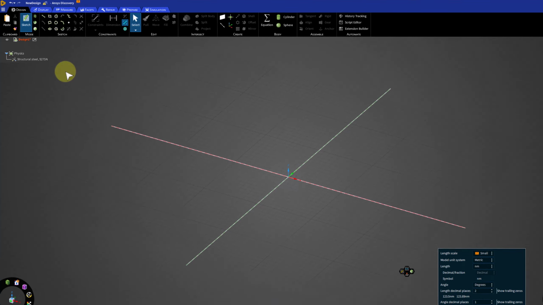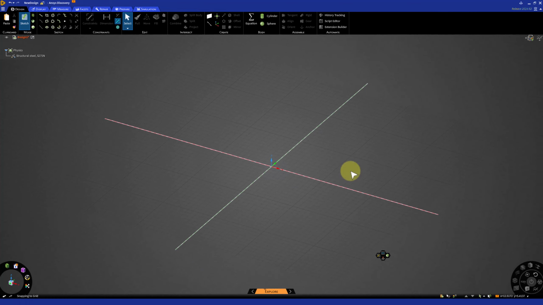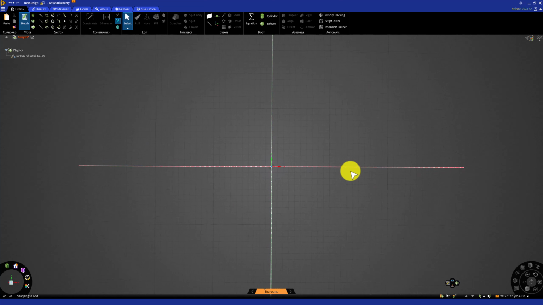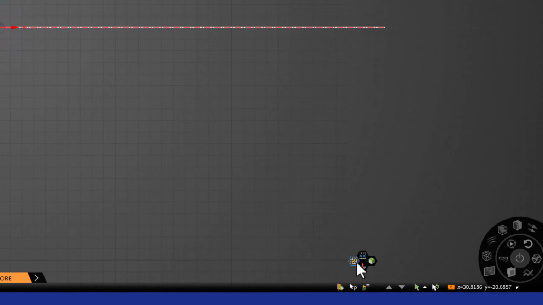Next, select Sketch if it's not already selected. We want the symmetry axis of our microchannel structure to be the z-axis. The default sketching plane in Discovery is the XY plane, which is what we want. So we can press the V key on the keyboard to look at the plane. If this does not make you face the XY plane, you can choose a new sketching plane by selecting the New Plane option and clicking on the Z-axis.